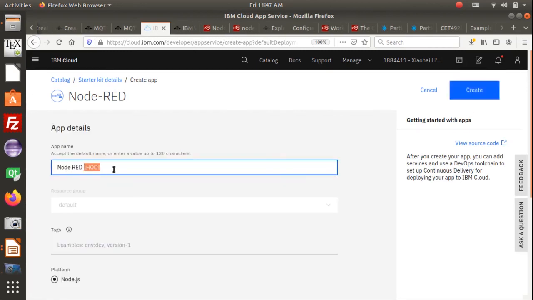And over here you can name your app. Let me call this app Loader app 1 IoT lab demo tweet alert.